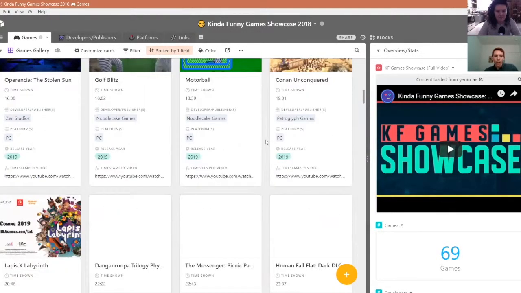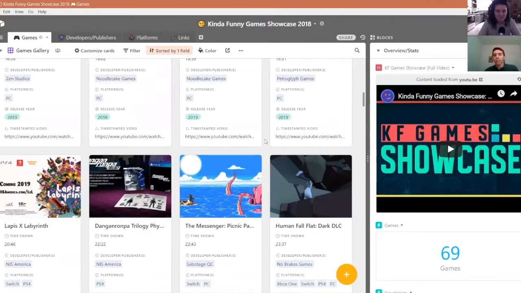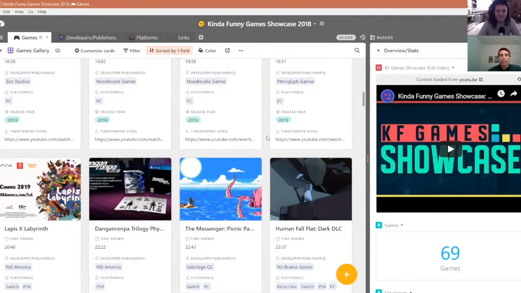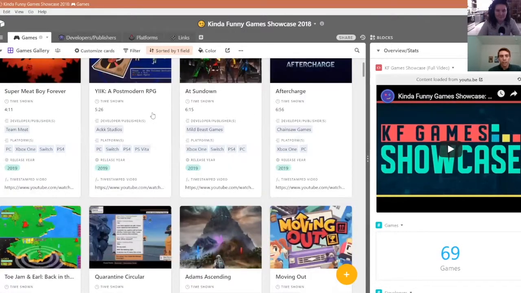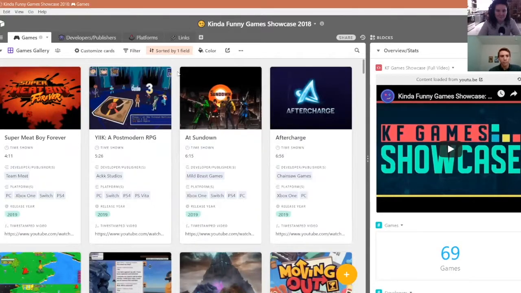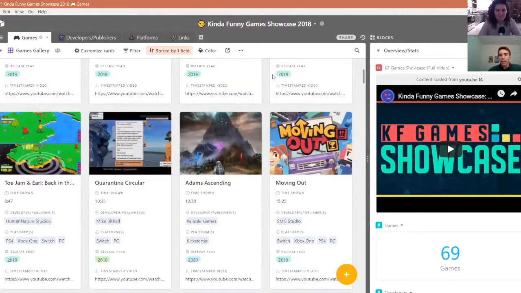And I felt like while a spreadsheet is helpful and you can see the names of games and developers, something that Airtable, I think, really does well is showing data in different ways, but also in more attractive ways, if you will.